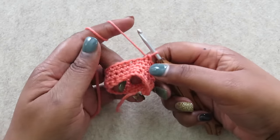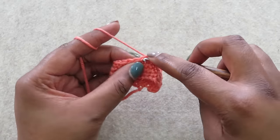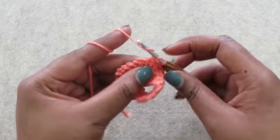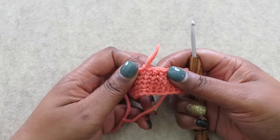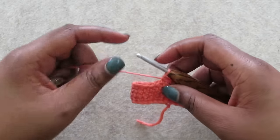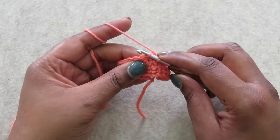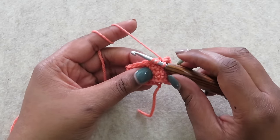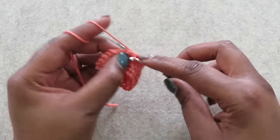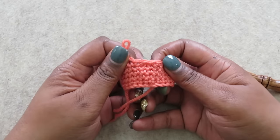This tip is really great if you need to do shaping when working in the round, like when making crochet toys. When you normally do a single crochet decrease, you pull up a loop in each of the next two stitches, yarn over and pull through all three. But that decrease is very obvious — it has an extra bar and doesn't look like the stitches around it. Instead, let's do an invisible decrease. Insert your hook in just the front loop of each of the next two stitches, yarn over and pull through those two loops, yarn over, pull through the last two loops. This decrease looks exactly like a normal single crochet stitch and you can barely see it.